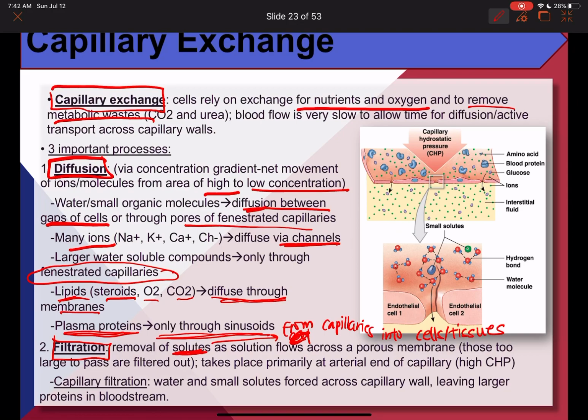Usually water and small molecules can cross the capillary wall, whereas larger proteins, like blood proteins, albumins that we talked about as part of being in the plasma, will remain in the blood. So that's why I talked about how the movement of molecules or pressure that's generated is set by the existence of these things in the blood that creates an osmotic pressure within the blood vessels. Okay, I'll come back to that in a bit.